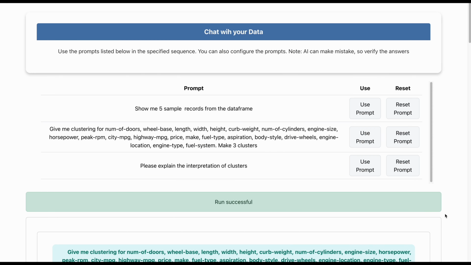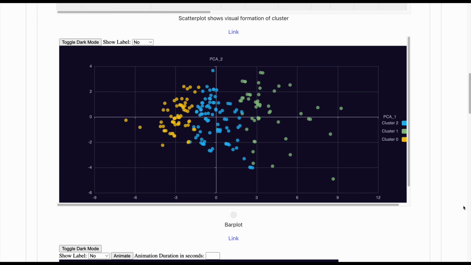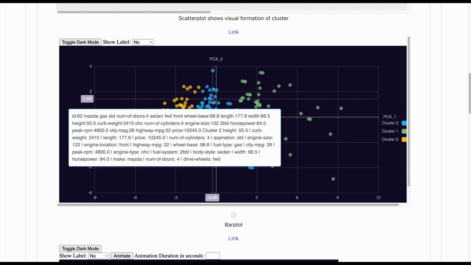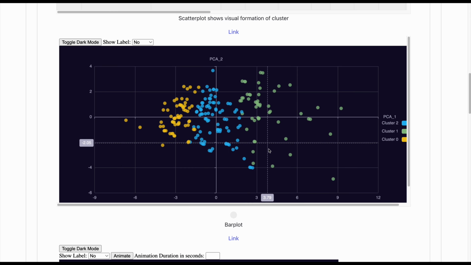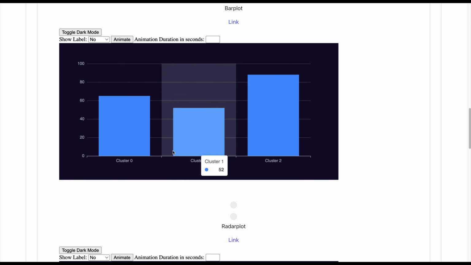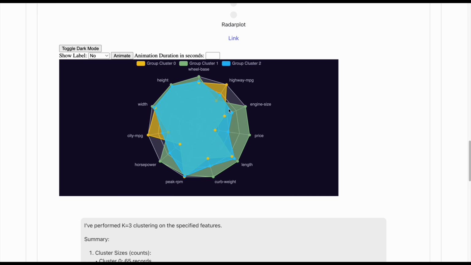And here we go, clustering complete. Each record is now assigned to a cluster, and you can literally see the clusters forming on the scatter plot. You can even hover over the dots to check which car belongs to which cluster. How cool is that? You also get a bar plot showing how many cars are in each cluster, and a radar chart that helps you quickly understand what makes each cluster unique.